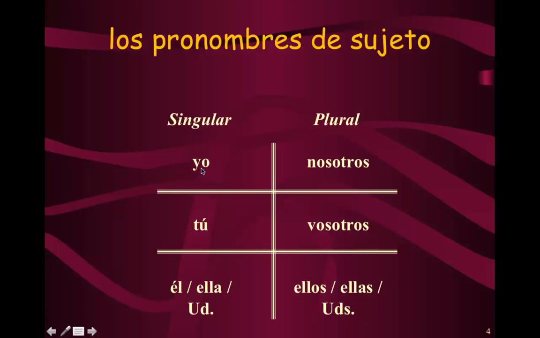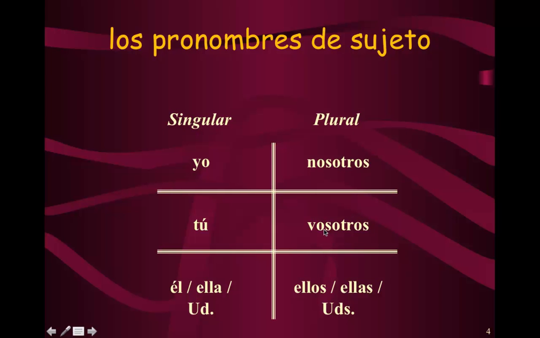Okay, so you need to know what these subject pronouns mean, and you need to know the order that they go. So basically you need to memorize this chart plus know the translation. So yo means I, tú means you, él, he, ella, she, usted, you. So there's two yous. One is informal and familiar, and the other is formal and polite. Nosotros, we. Vosotros, you plural. So it could translate to you all, or in Texas we would say y'all.